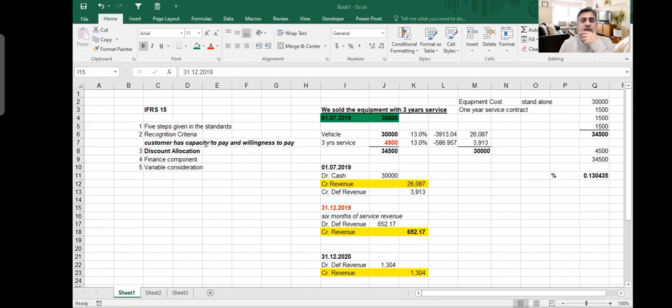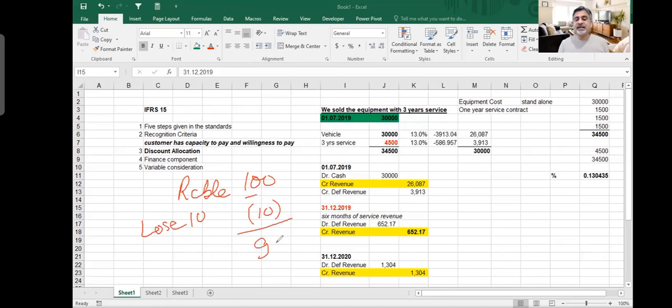When you know that on your balance sheet there is a receivable of $100, but deep in your heart you know that you are going to lose $10, that there is going to be a bad debt of $10, should you show $100 on the balance sheet? No, you subtract $10 as allowance for bad debt, and you write 90 on the balance sheet. I'm the shareholder, you are the manager. You will only tell me something which you can receive. Because if you tell me today 100, and then tomorrow I say, Kamlesh, go and bring me 100.